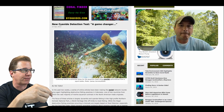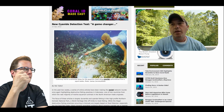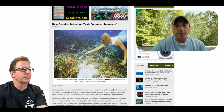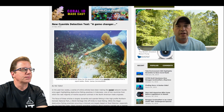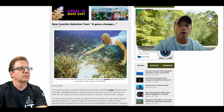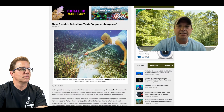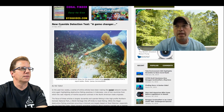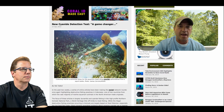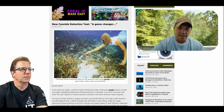Where they were going to drop a pill in a bag with a fish and the water turns blue or something? No, it was really elegant. They were looking at the water the fish were being held in, and they were detecting that molecule that we were detecting in the blood. Thiocyanate in the water. Really just beautifully elegant to be able to take a bag of fish, put it in known water, and then test that water, and be able to clear that fish. A non-destructive test.